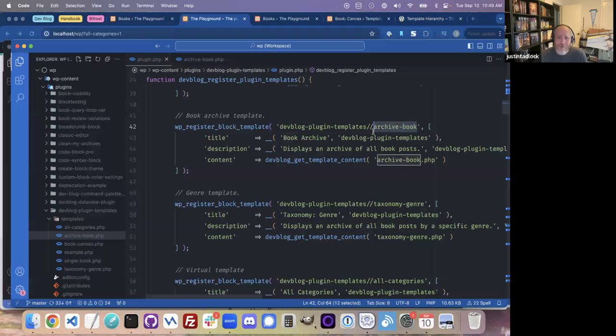The template hierarchy is going to magically work. If something's not in there, you're going to have to handle the front end. The front end handling of the template is something you'll have to write the code for. That's always been the case. This API doesn't change anything around that.